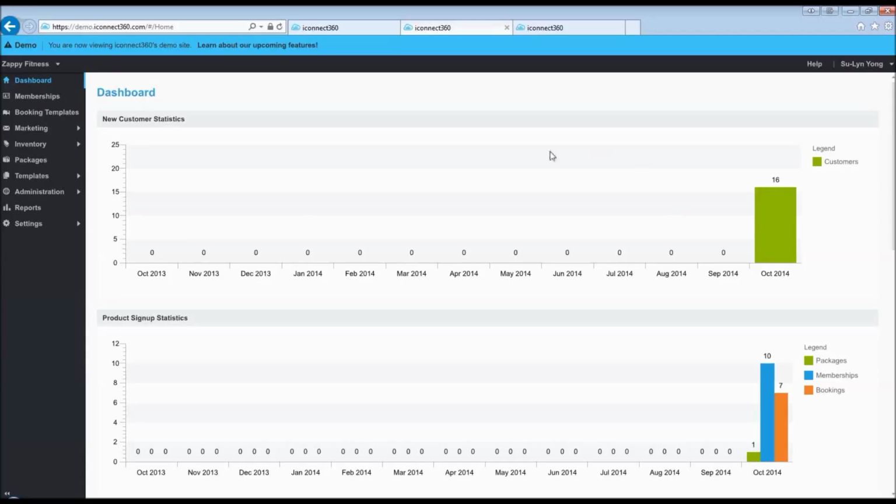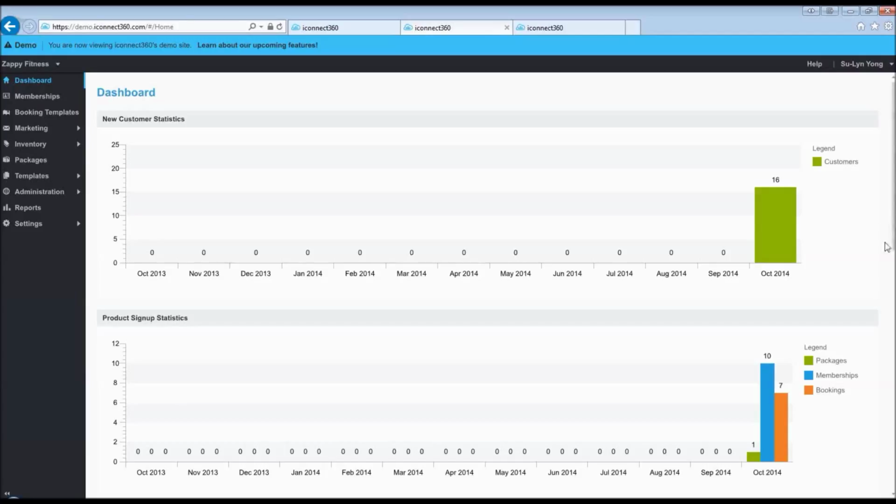What is the difference between this one, the demo site, and the one in your current production site? Besides, of course, the title being slightly different, this one will actually record the number of customers at your club who have signed up to both memberships and bookings. In the current production site, you will only see the number of new joiners who have signed up to your memberships. This one includes memberships and bookings, and in the future, it will also include packages as well. Packages will only be available for those who are using our standard version, not for the express version.